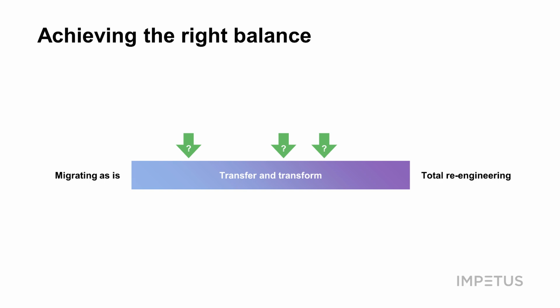I'm going to share with you some data points that Impetus has seen working with our customers over the past 10 years. We call it a 60-20-20 rule. If you look at your environment today as it stands, 60% of that environment can be migrated as is. You move it over, take your BTEQs and your SQLs, turn them into Spark jobs, and they can run in this new target platform. The other 20% can be migrated as is, but also requires some re-engineering, some performance tuning or optimization to really make them run efficiently in that new target environment.